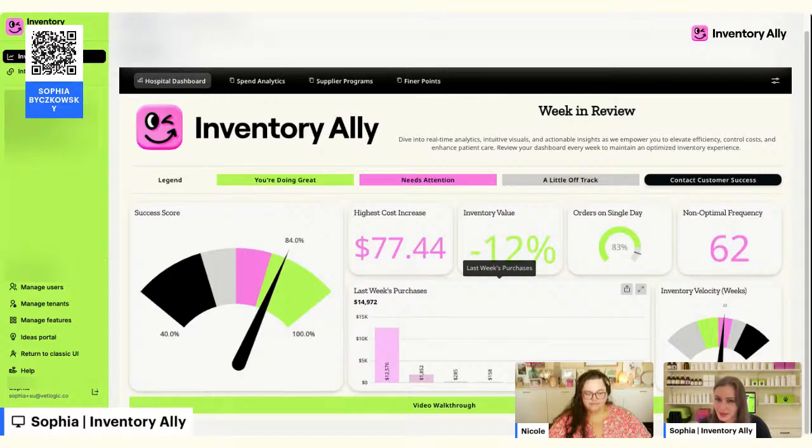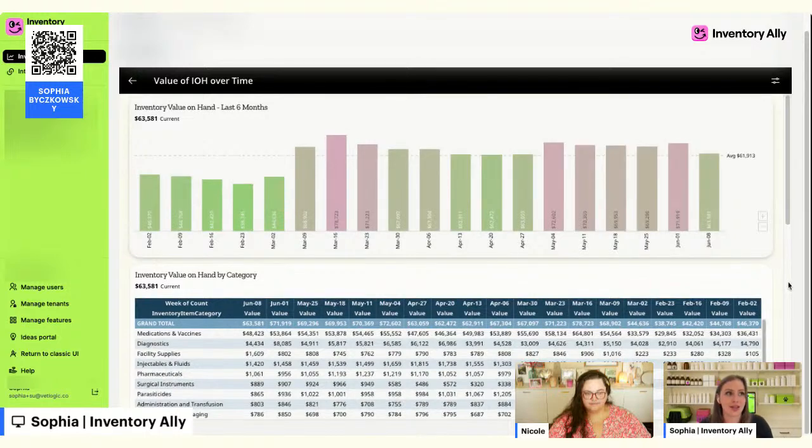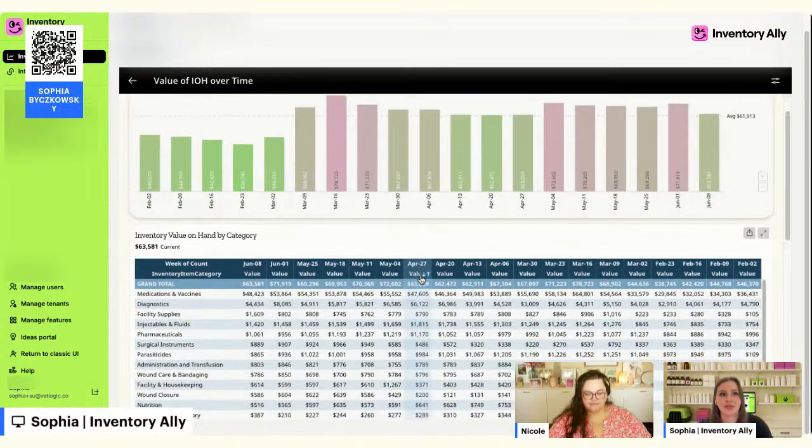So let's dive into a few of the metrics. One of my favorite ones is our inventory value, which Nicole just walked us through. I know, Nicole, you walked us through all the calculations. Well, we make it much easier to quickly report on your inventory value, or carry. We calculate it using your information from our estimated on-hand quantities, your average daily usage, order history, and costs of those items. We can always drill down and see the specific categories, or we can let you know exactly how much of that eye lube you have sitting on your shelf at any given week.